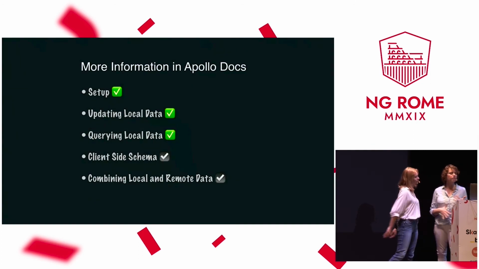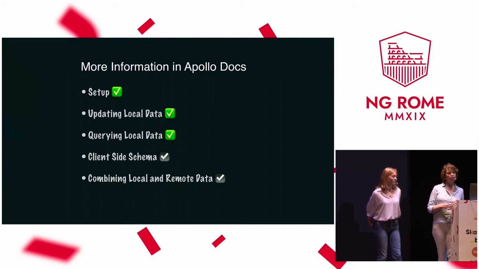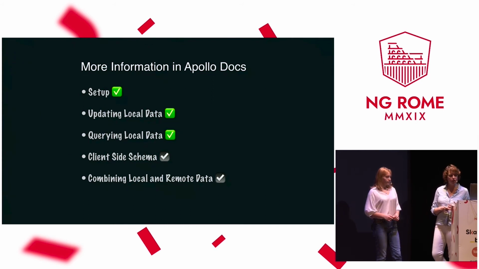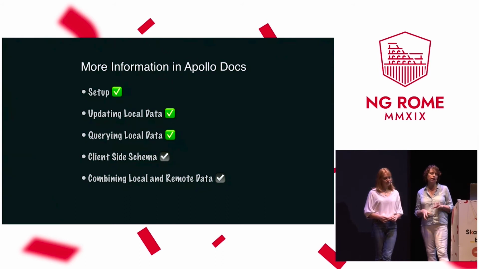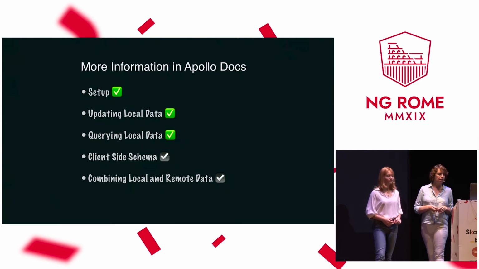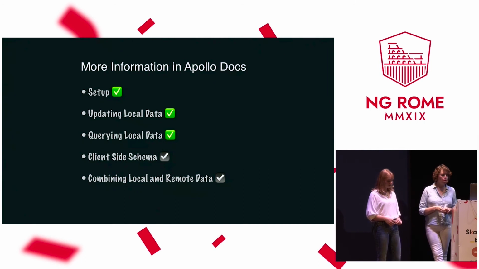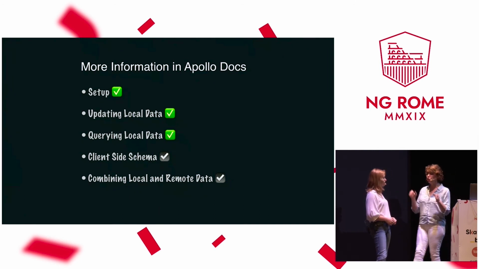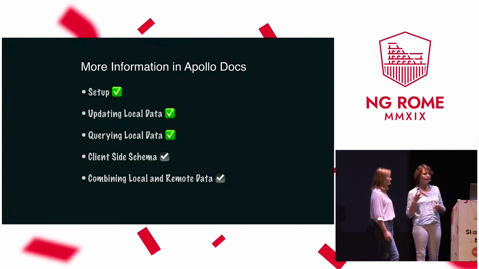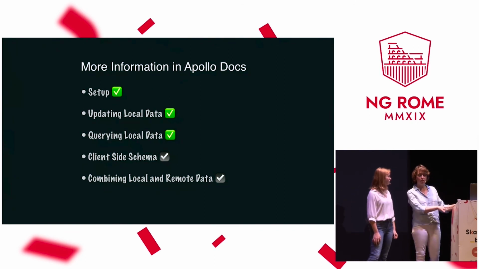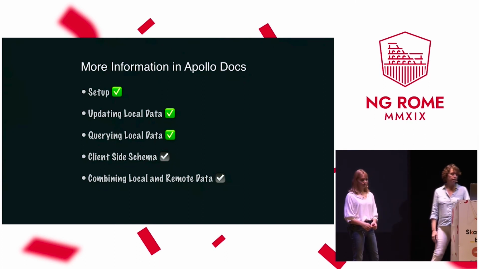OK, so we've covered setup with schematics. We've covered how to update and query your local data with Apollo State Management. Apollo also has a section on client-side schemas and combining local and remote data. We had actually included all of it, but we were running out of time, and there's more stuff that's super cool that we really wanted to include, so we had to cut a little bit of it. But if you want to learn more about this, go to the Apollo docs because they're really good. Have we mentioned the Apollo docs are really good? They're very good.